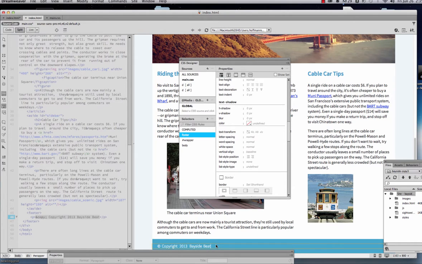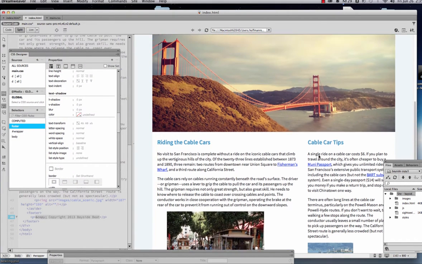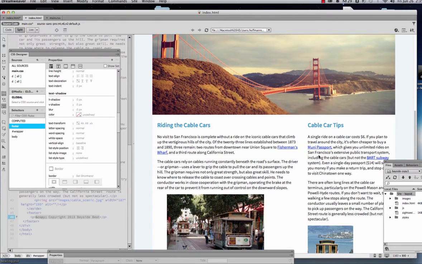It doesn't look like it's so congested. If you want to put any more information down there, you can. If you want to put some more navigational links, whatever, you can do that too. And you can just select them and assign the links. It's not really too difficult to do. So far, I think my file is looking much better. We're going to start working on these images here. We're getting close to being done for this tutorial.